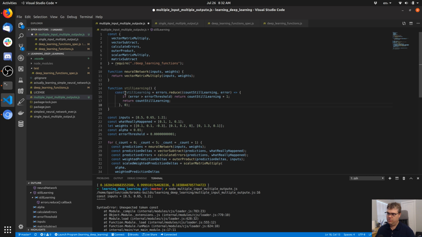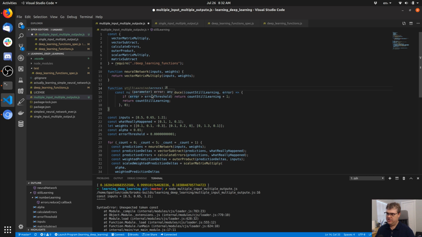Okay, so we're going to get number learning equals errors, which means I need to pull in the errors. We're going to reduce through this, still learning the error.